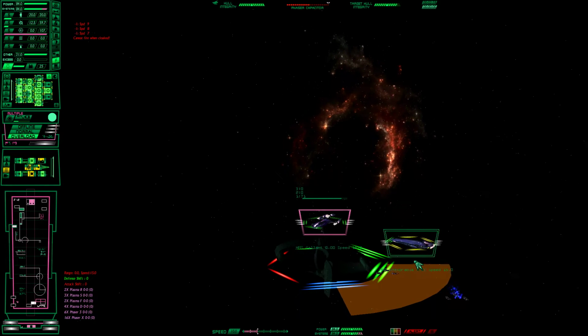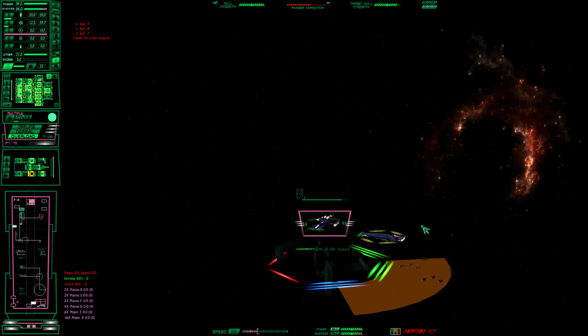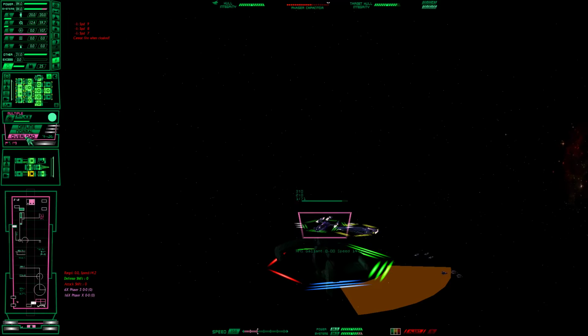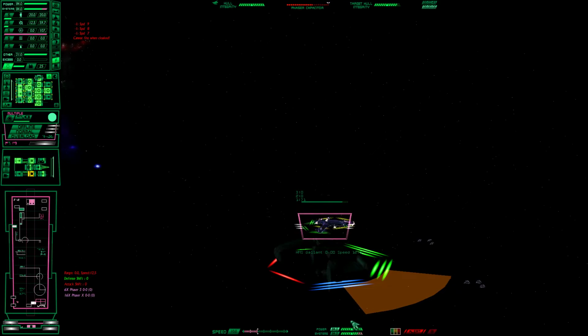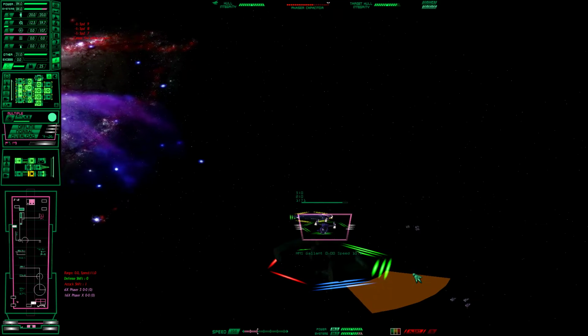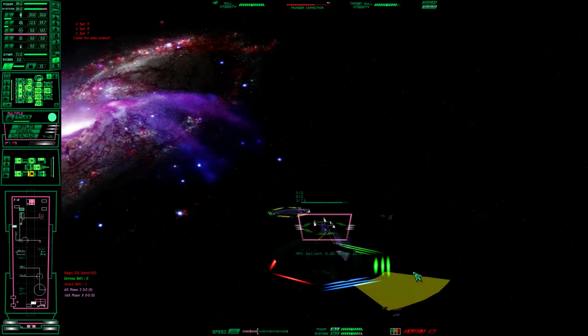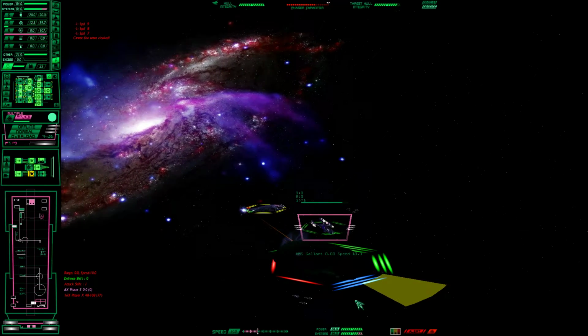Oh my goodness, that is rather severe. We have managed to harm him quite badly. I'll make sure the phasers are overloaded. I think they were, I just wanted to be sure. So as long as I'm not firing plasma torpedoes, I don't really care. So a little bit more of a light plinking.